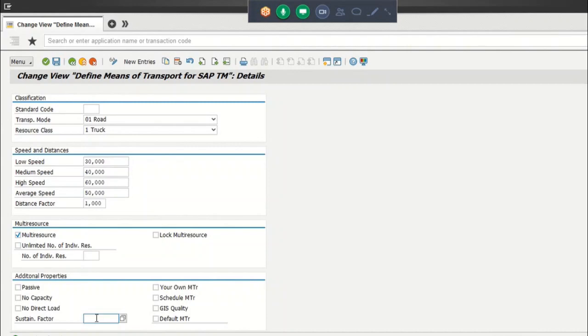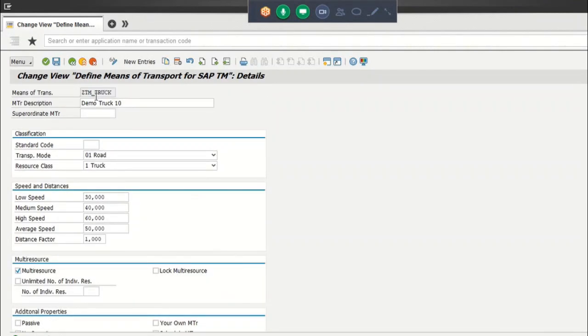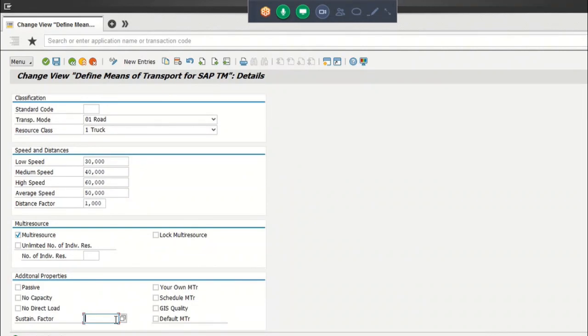This is something related to the fuel emission classification, like in India, it is BS3, BS4. These are the factors. So if something like that is defined in the system and we want to assign it to a means of transport, it can be assigned at this place.